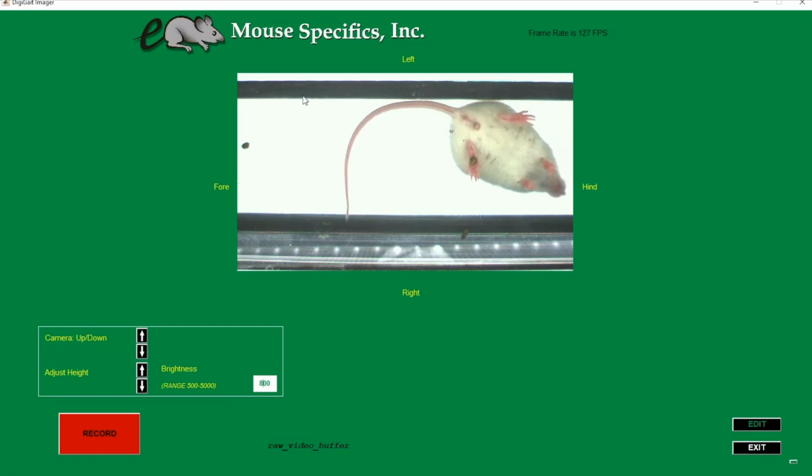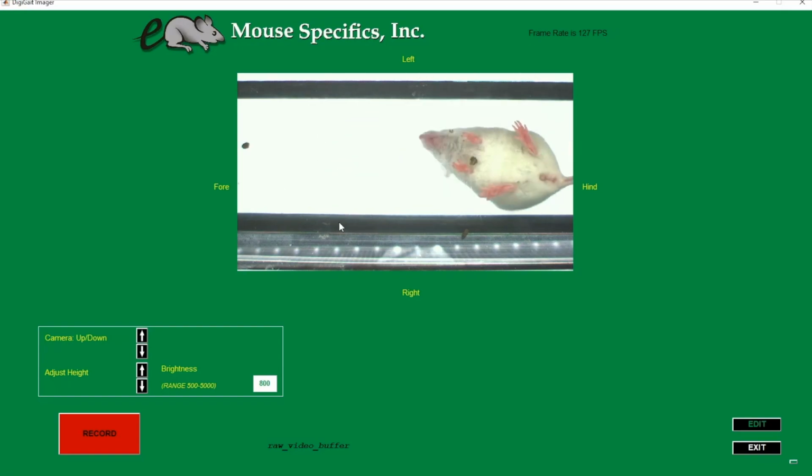See how on the video here, we can see the black underside of the walking compartment, the white treadmill belt where the animal walks, the other black underside of the walking compartment, and then the metal of the treadmill? A lot of this data is unnecessary as we really only need to capture the white treadmill belt where the animal walks. Using these buttons, we can crop out the extra data, which allows us to increase our frame rate.